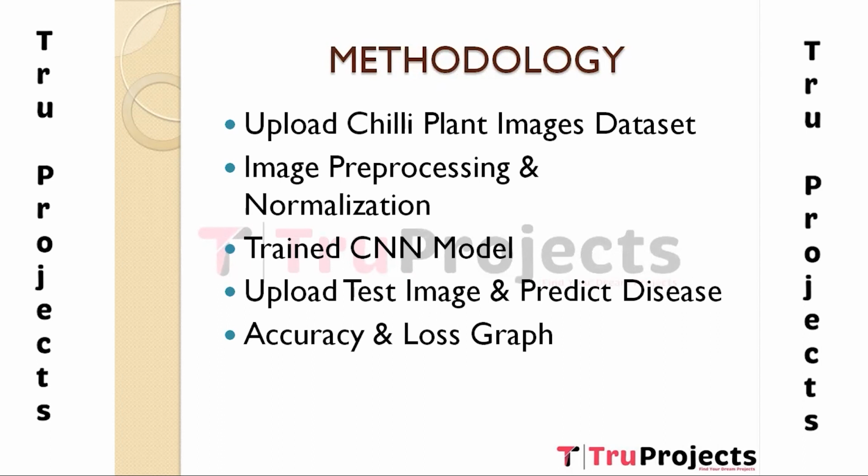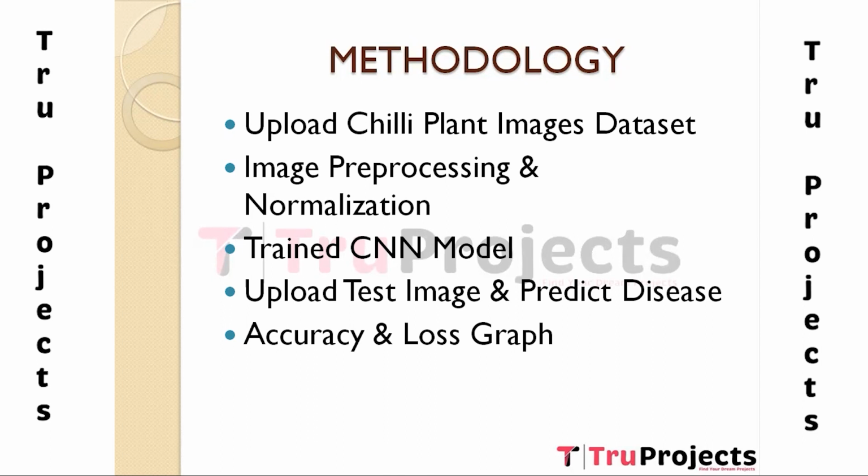Methodologies. These are the modules we are going to design for the project. First module, upload chilli plant image dataset. By this module, we are going to upload the dataset to this application. Second module, image pre-processing and normalization. Using this module, we are going to read the images and then train with the normalized pictures of the images which we are taking for chilli plant disease detection.